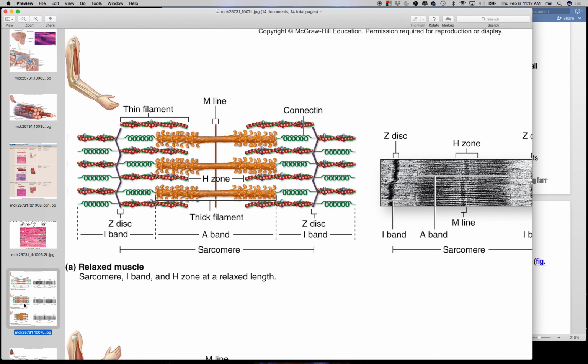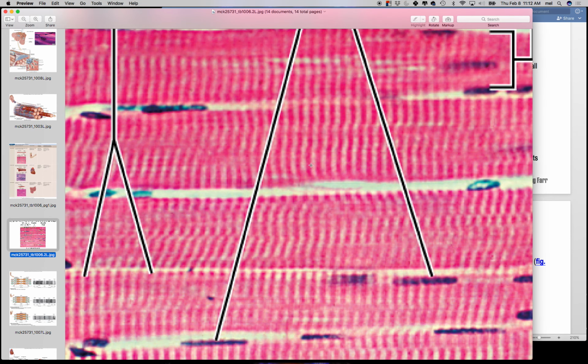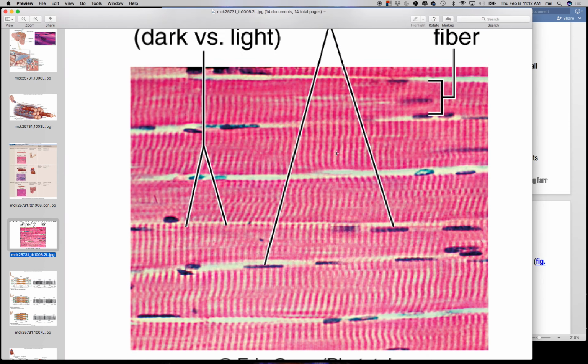So it would go from here to the next A band. Okay? And then you would just repeat this over and over, right? And then if you line them up the same way, the entire muscle tissue would start to look striped because of this A band, I band, A band, I band interaction. Okay? So this is why a muscle is striped. Skeletal muscle, cardiac muscle has the same orientation. So if we blew this up, guys, watch. This is an A band, yeah? I band, A band, I band, A band, I band. Yeah? Okay.